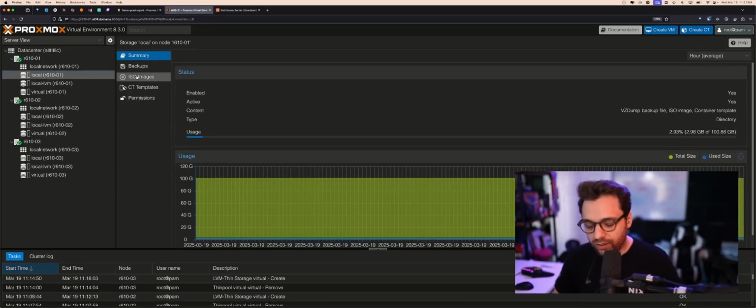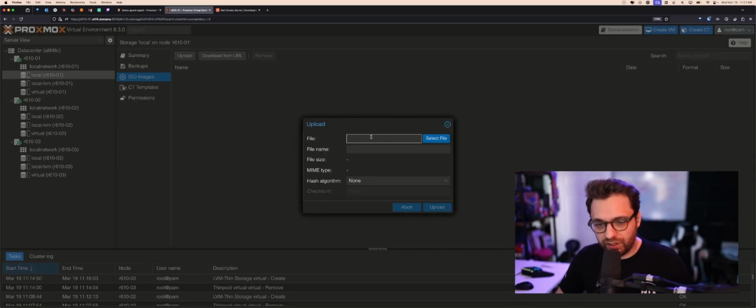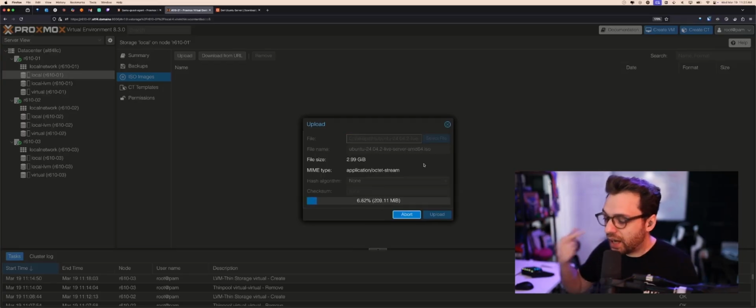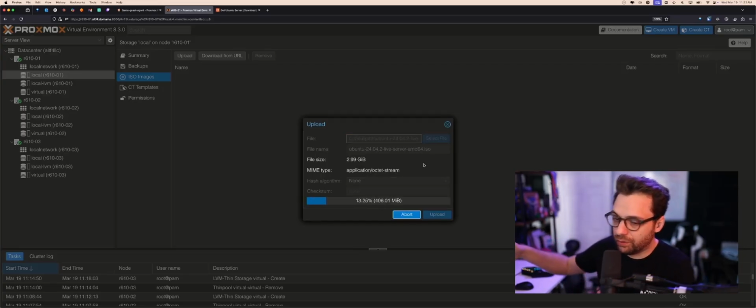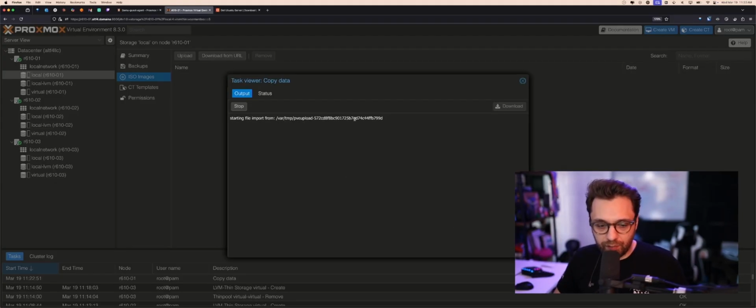So if you want to provision something, you first need to upload that ISO image. And I'm going to click upload. And you'll see here that this actually gives me the ability to upload an ISO so that I can easily use that for my VMs. And now the ISO is being uploaded from my local machine onto the server so that the server can now bootstrap these VMs. It's going to do the import for me and copy the data to the actual system.